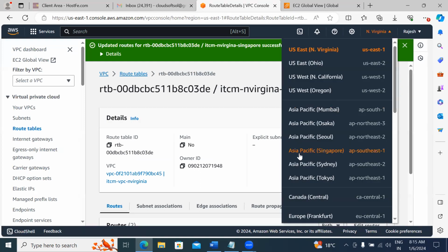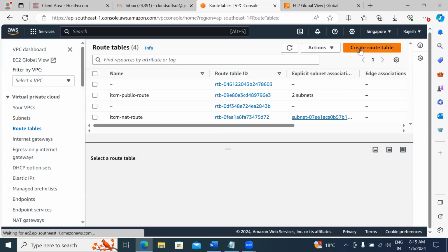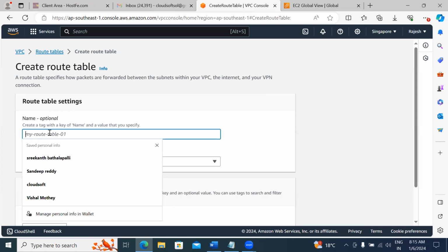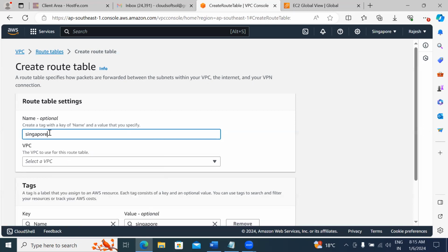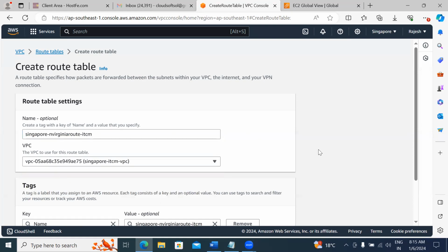In the same way, we go to Singapore, to the Singapore route tables also. I'll create a route table called Singapore to North Virginia route ITCM.